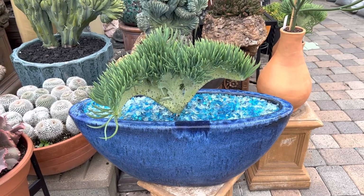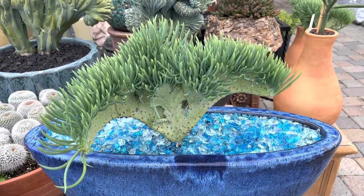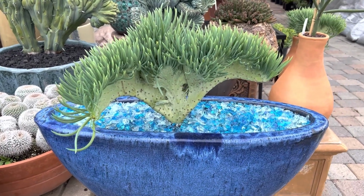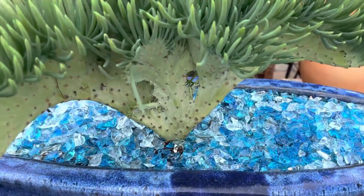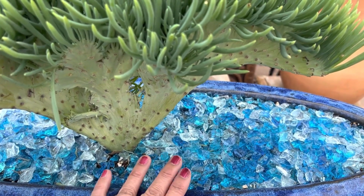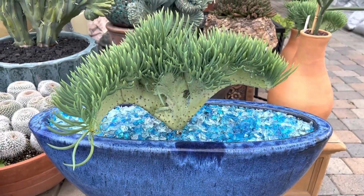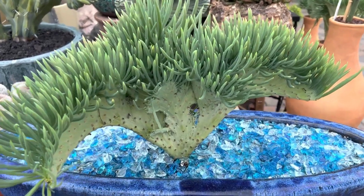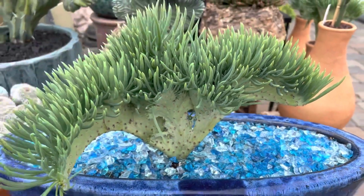This is Bellini. Let's take a look at this amazing mermaid tail, also known as a Senecio vitalis crest. And it looks quite striking in this beautiful oval shaped pot in this cobalt blue. And we topped it off with this beautiful glass rocks mixed with shades of blue and clear glass, which really pops and really makes this amazing looking mermaid tail look like it's actually in the ocean. Isn't that pretty? It has a nice coastal theme there.